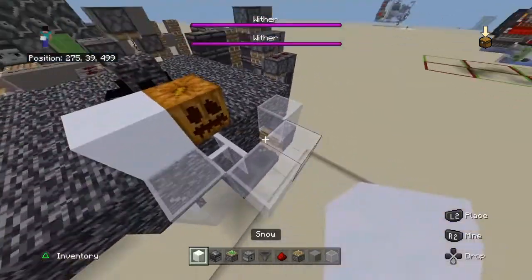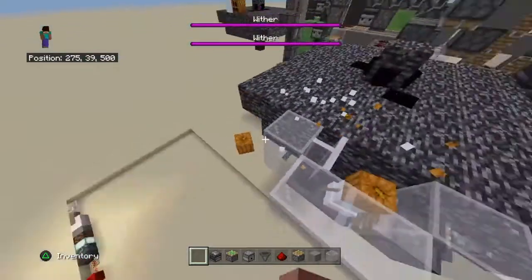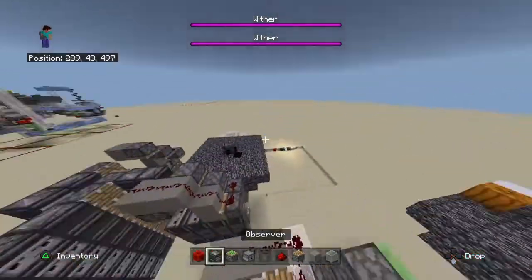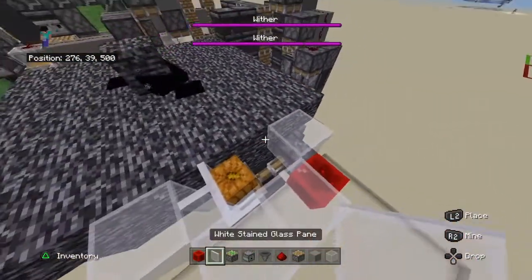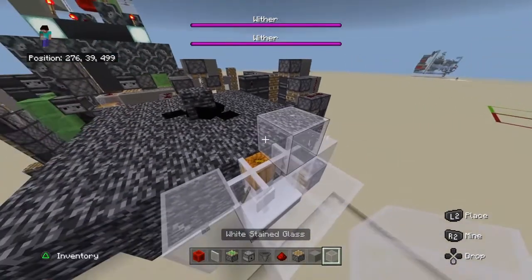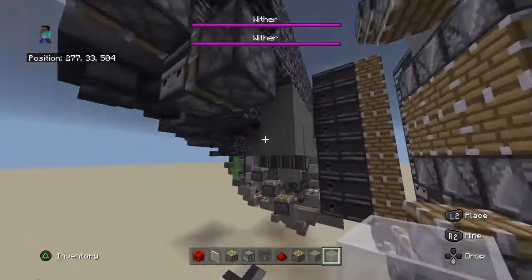Now we can also go ahead and start spawning in our snow golems, so we're gonna do that right now. Then we also need a redstone block and another glass pane. We're gonna extend this piston. Put an extra glass pane right there. We can de-extend that. And we can now add some more blocks here on top of our snow golem. That way nothing can ever get to him.